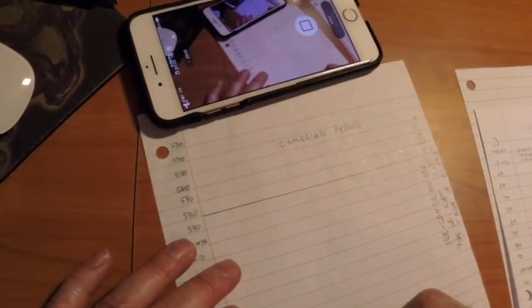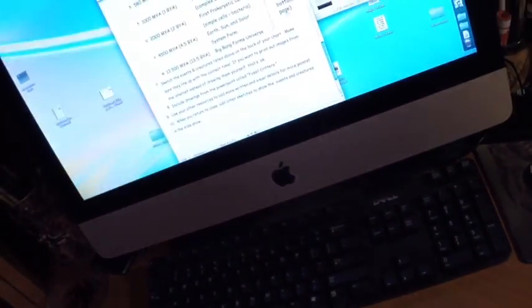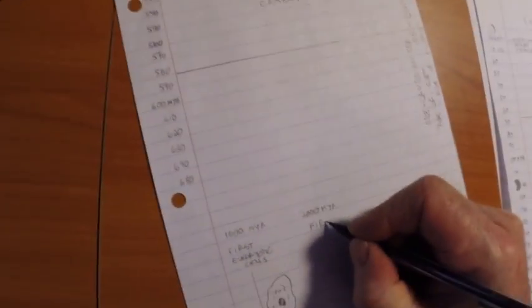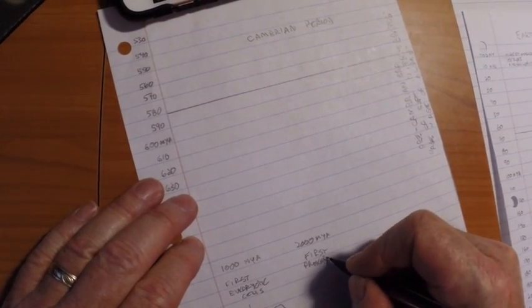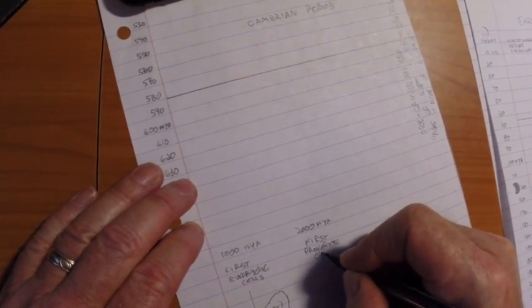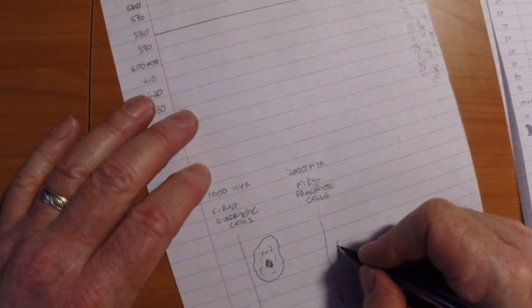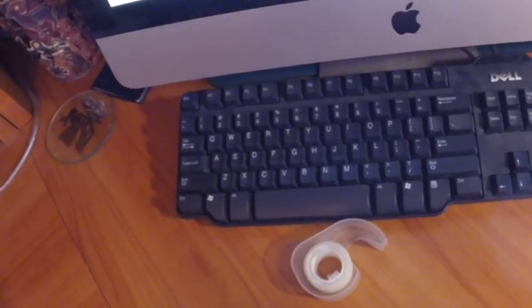Then my next big event that was off the page was 2,000 million years ago, in other words, 2 billion years ago. This one is the first prokaryotic cells. I'm just going to put these ones at the bottom of this page. First prokaryotic cells, way off the bottom of the page, and these were tiny, simple cells like bacteria. What do I have next? Formation of the solar system.